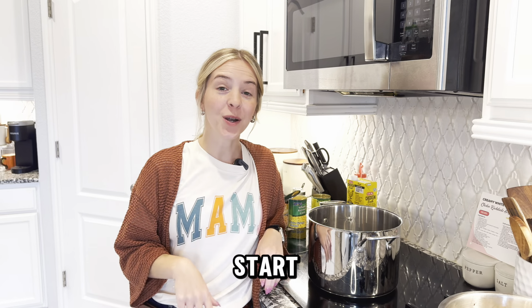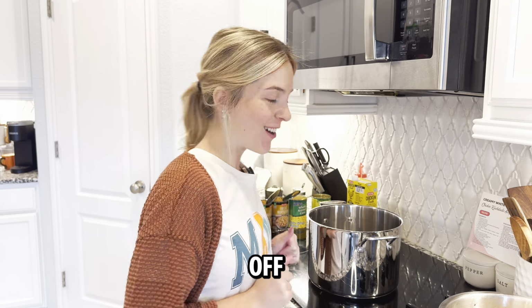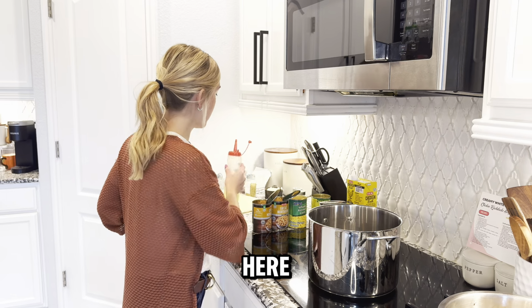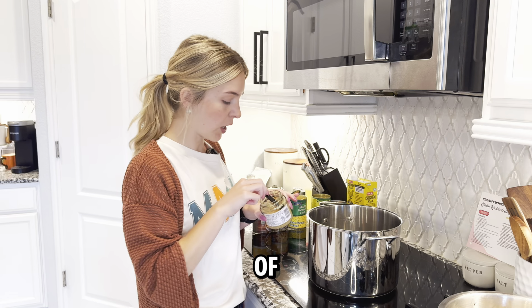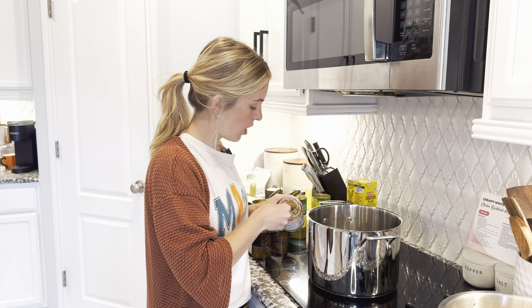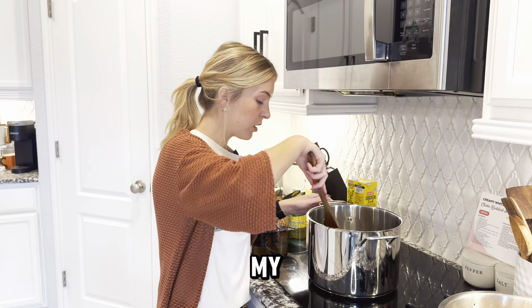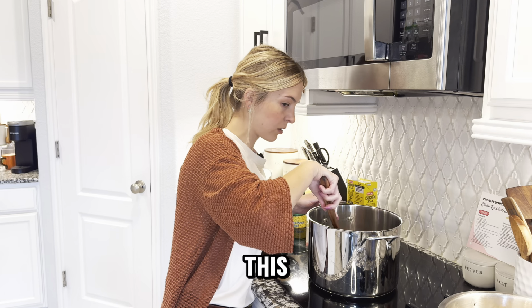Alrighty guys, we are gonna start by just turning on our stove top, our cooktop here. We're gonna heat up some garlic and oil, and we're gonna kick this off. I am gonna put some of my oil in here. And for this recipe, we need to go ahead and add 2 cloves of garlic. So if you're like me, I actually already have it minced, and I wanna go ahead and just add a teaspoon or 2 half teaspoons to be equivalent. I'm gonna go ahead and grab one of my spatulas here, and we're just gonna go ahead and get this going.